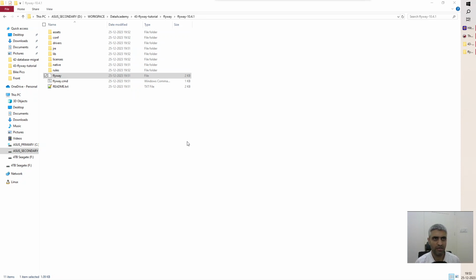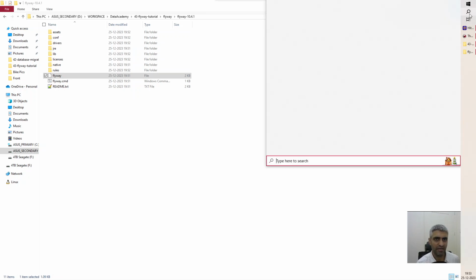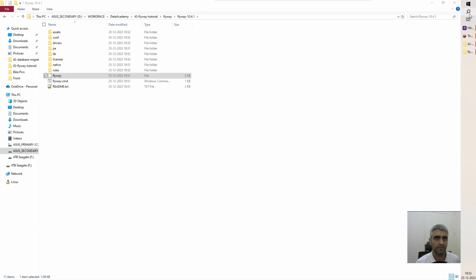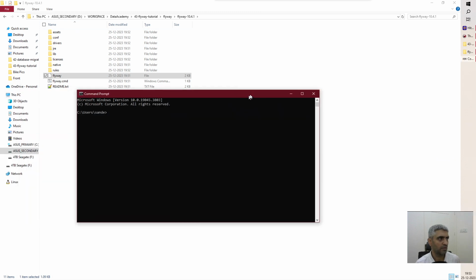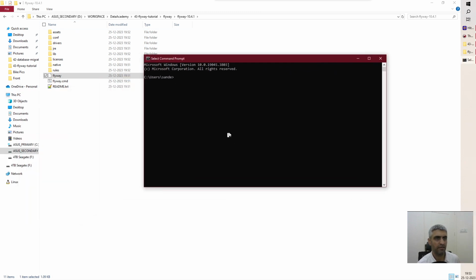I prefer Docker because you can easily get rid of the database without affecting anything or leaving any traces of the database on your system. So for this video, I'm going to use Docker, but in case you already have a Postgres database, you can use that as well. Okay, so I'm going to bring up the command line and let me run the command.